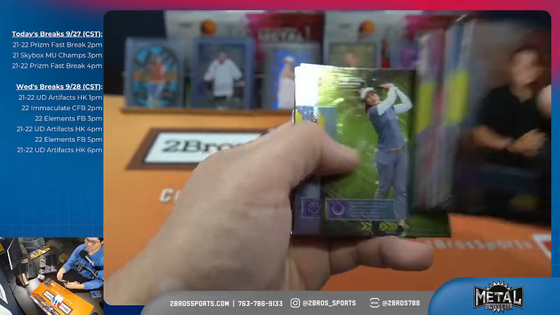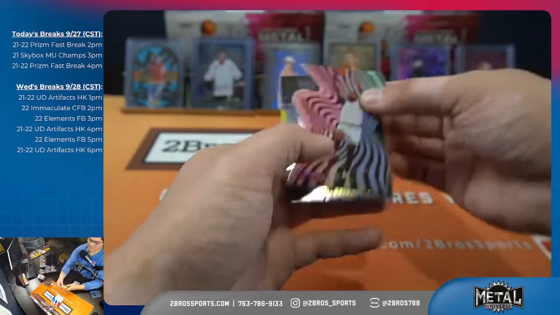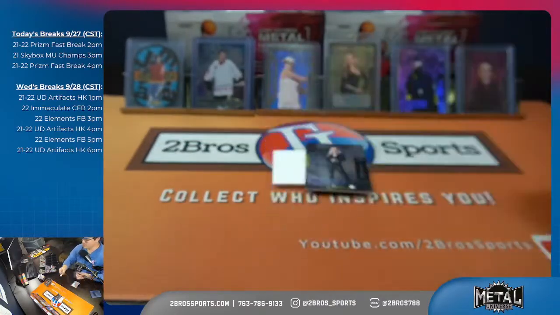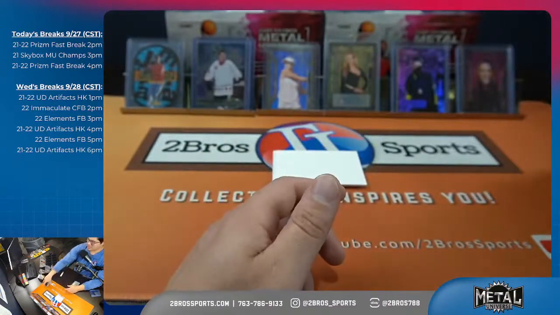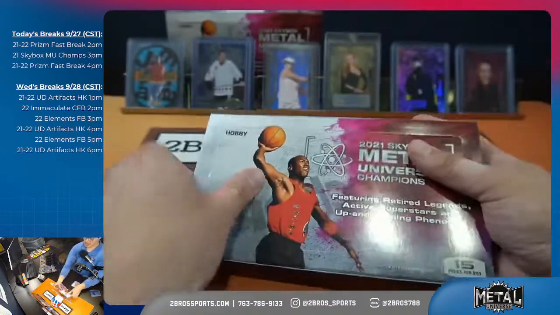Devonta Smith, Seth Yvette, Sue O, Josh Christopher, Carlos Olesen, and our die cut for Jonathan Kuminga. The Reaching for the Stars die cut for Jonathan Kuminga. With Paige Saboronic, Nate Robinson, and Gabby Butler to round it out with our last 2 boxes of the break.